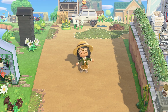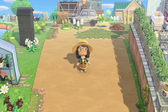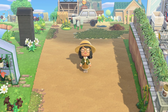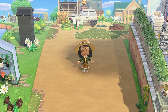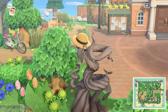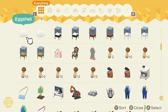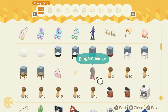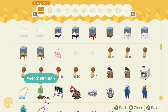I challenged my besties to do the spell my name challenge and it is very very simple. It is a 4x4 challenge so all you need to do is reserve a 4x4 space. It must be an exterior design — you can't do a house interior because that's a different challenge which we also did previously. For the items that you can use, you are limited by the items whose names begin with the letters of your name.